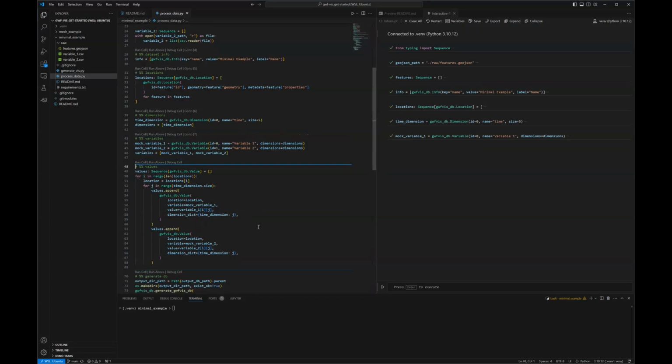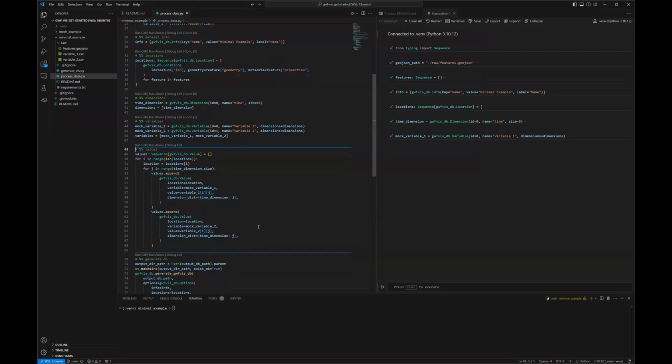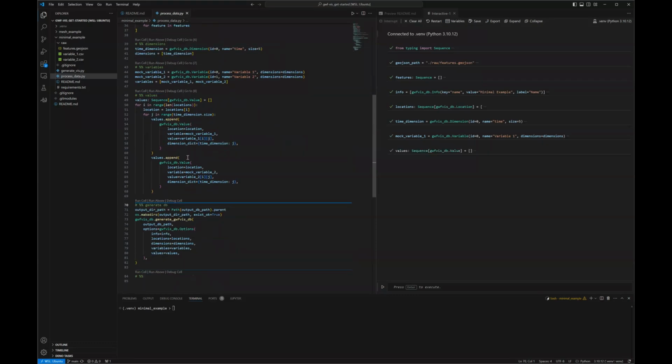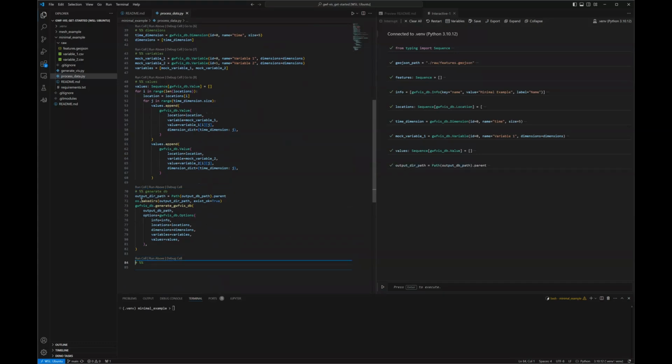After defining the dimensions and variables, here we generate our value records with values in the CSV files based on the location, variable, and timestamp. Till now, the data is well prepared. Now we just need to generate the DB file using the prepared data. The whole script is now fully executed, and the generated Gwf-Vis database file should now be located at our output path.